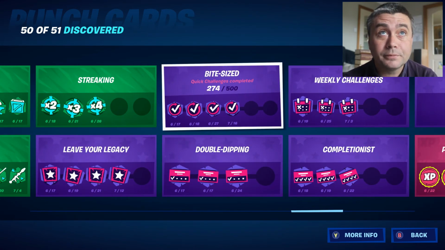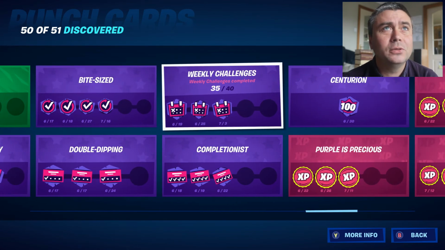If we get stuck on 48 or so, then we'll have to try and find out what the rest are. Bite-Sized is the quick challenges, so every day you get 5 challenges. Well, they refresh, but get the 5 gold ones at the start of the day, every day, and you will level up really quickly. I'm level 153 at the moment, I think. Bit ahead of the kids, so that's always good.